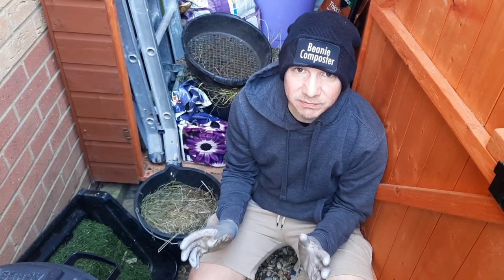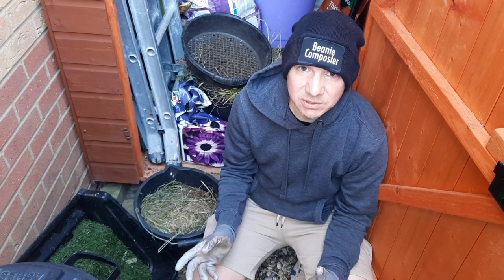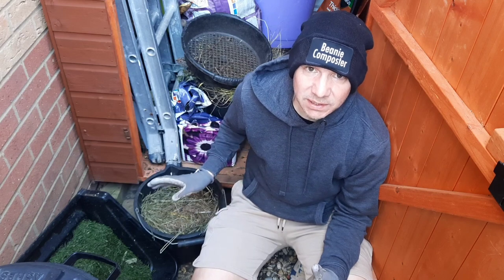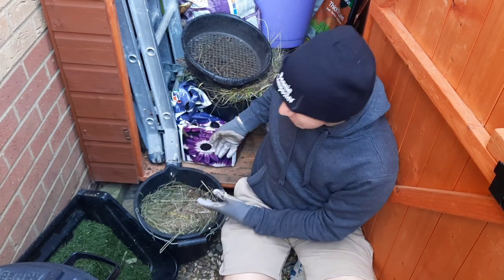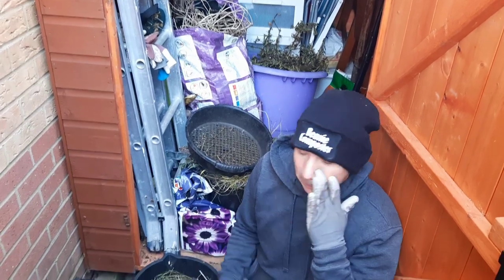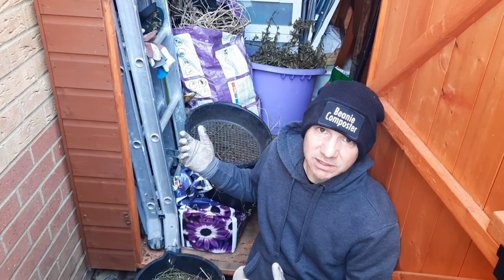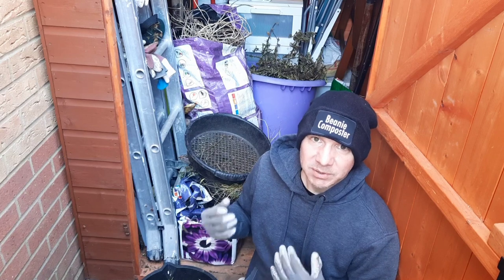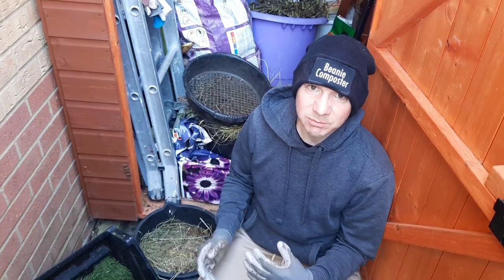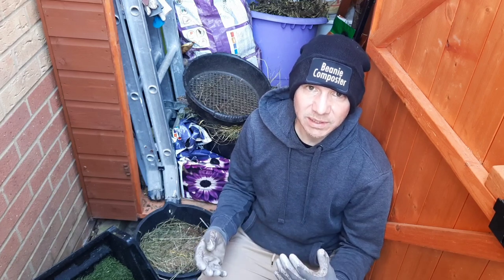We've changed a few things in the garden this year just because of climate change - we just wanted to manage things a little bit differently. So springtime we've ended up collecting quite a lot of waste already. Behind me you'll see I've got three buckets, grass trimmings, and stuff I want to put through the shredder to use as bulking agent. This video is about taking you around our garden and showing you how I think about managing it.